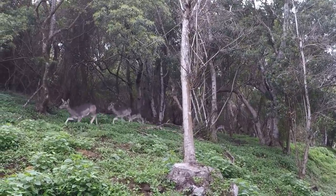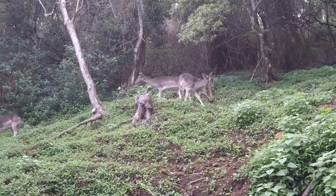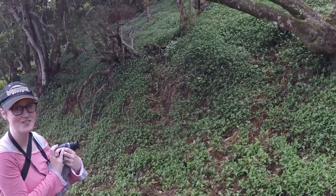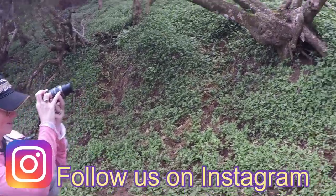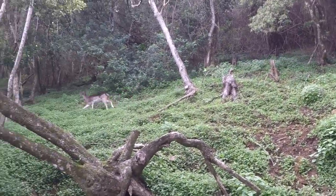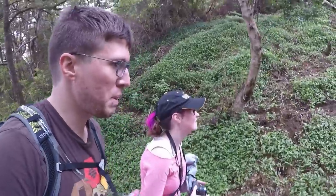Deer! I didn't know they had deer here. We did not expect there to be deer here — how did they get here? And they look so different from the deer we're used to. We're from Maryland where deer are everywhere, like they're like rats in a city, that common. These deer look really different; they almost look goat-like. How on earth did they get here? They're probably brought over in a boat as a food source. Puerto Rico had deer, and they brought them so that people could hunt them and eat them.